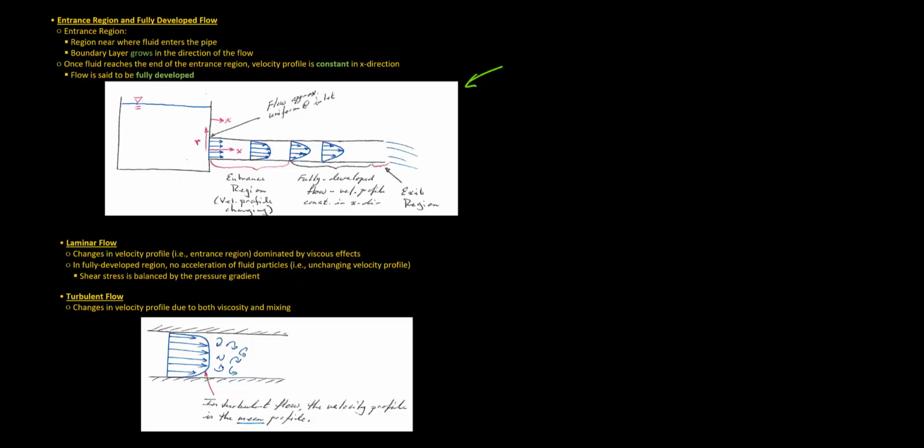As we can see, right at the entrance of the pipe, the flow is approximately uniform at the inlet. So we see that our velocity vectors are more or less constant across the diameter. But as the flow moves in the axial direction, the flow begins to, in a way, feel the effect of the walls through the effect of viscosity. And how this manifests itself is through the growth of a boundary layer. So the boundary layer, as we can see here, is growing and growing in the direction of the flow.